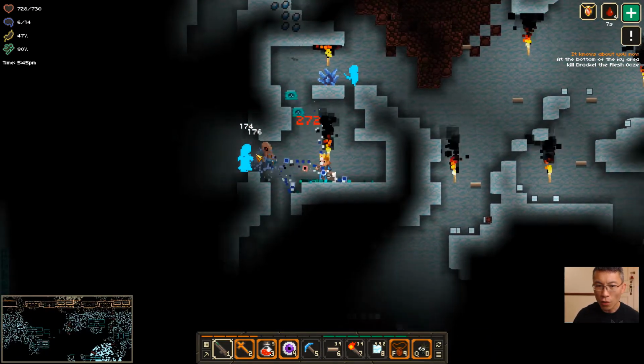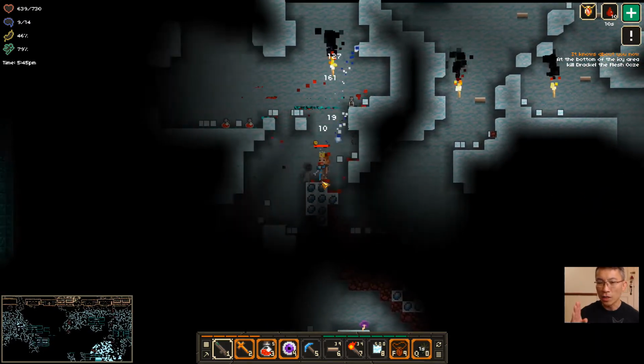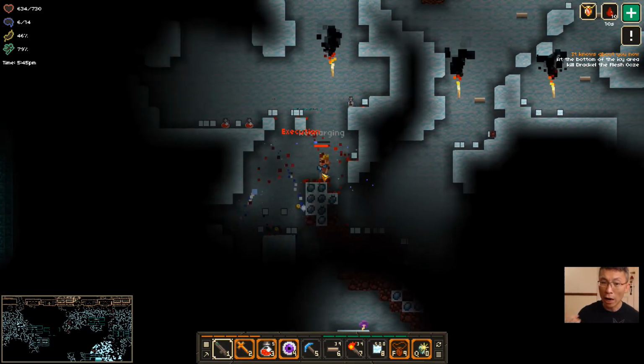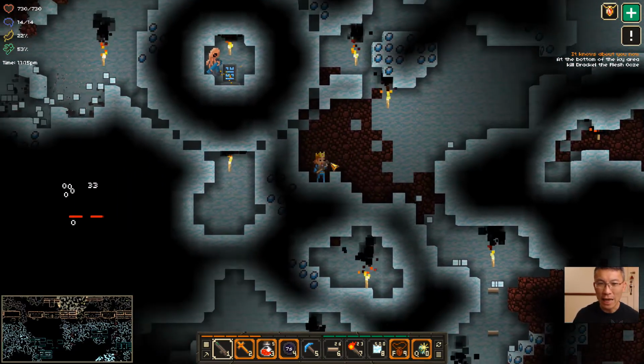The not too good thing about it is that I find it hard to aim upward because there's only a certain range that it can reach. And I'll show you a little bit of it later when I go back to my base and test out the ones I have.